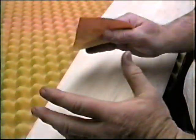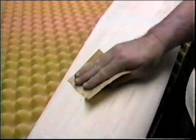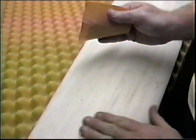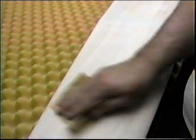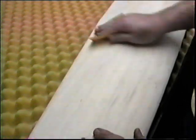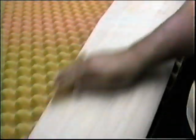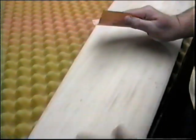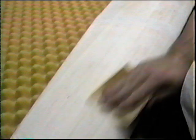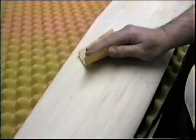I don't really have enough dope on here to really get a block and grind down, but what I'm doing is just lightly, ever so lightly sanding and using my hand to find the bad spots, and there's one right there, and just very, very carefully. And I don't want to sand through the tissue. If I do, I have to make a patch. But when you only have about two or three coats of dope on, you can find all these little spots. And typically they'll be by joints or where tissue overlaps.